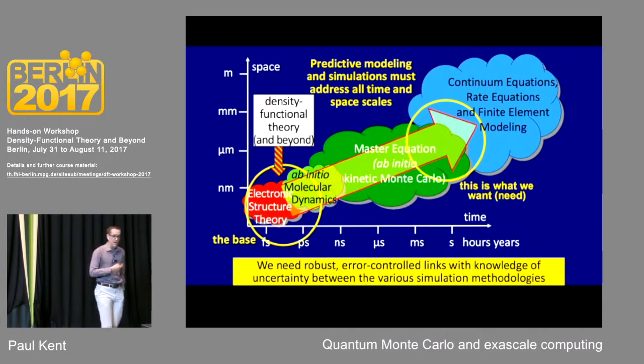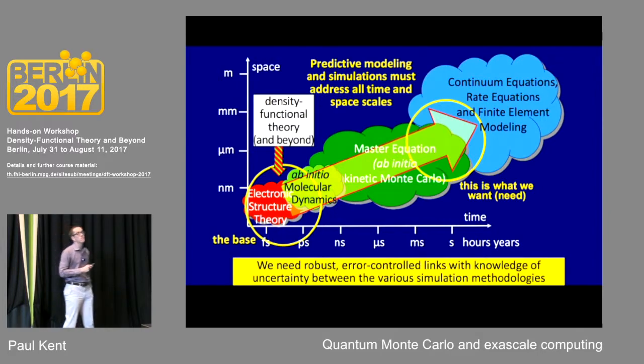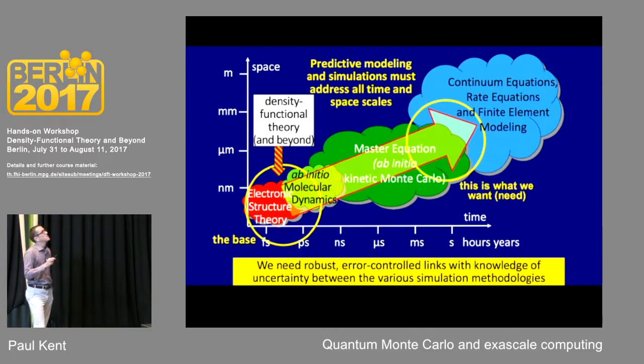Just by way of background, I'd like you to think back to a slide that Matthias showed 12 days ago or so now. This is the slide which has length scale vertically against the time scale. Of course, there are a lot of properties up here in the top right, in the continuum, that we want to get to. And we have to build up to that, starting from robust electronic structure theory methods. So this talk is going to be about going beyond density functional theory, through ab initio and through a variety of classical techniques, really to build up.